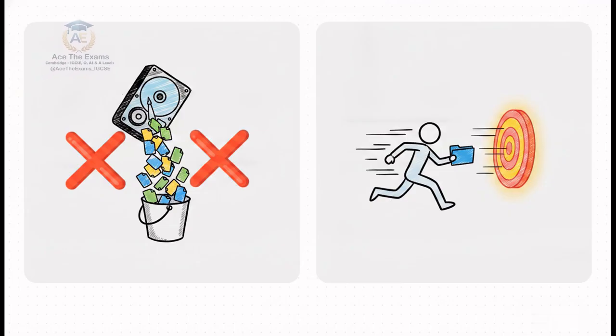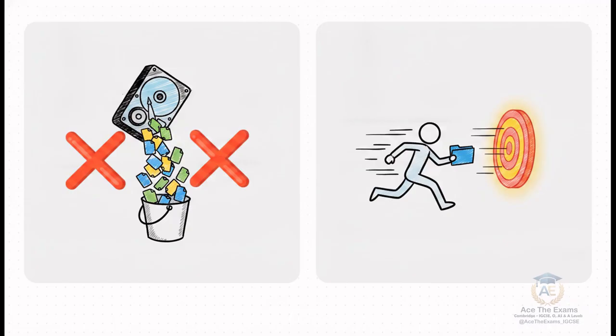Let's look at Alex's approach first. Now, Alex is the kind of student who clearly studied hard, but he simply dumps raw computer science facts onto the page. He wrote this massive textbook-perfect paragraph about how a disk defragmenter reorganizes non-contiguous sectors into contiguous blocks to speed up read and write access. Sounds great, right? But he offers absolutely zero analysis of how this technical process actually benefits the specific business mentioned in the prompt. He completely missed the context.